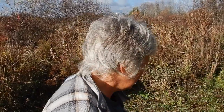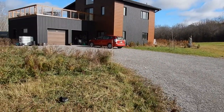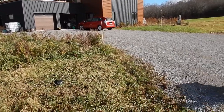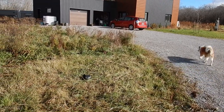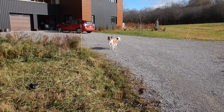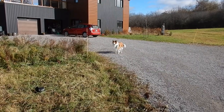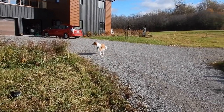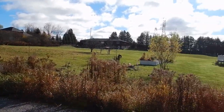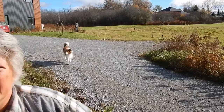So I'm going to go over there and dig up the blueberry plants. Well, just to follow up on that, you will see that we have very little area that we are mowing, because the whole idea of mowing grass makes no sense at all. The idea is that you're going to end up with monoculture, i.e. one type of plant, which doesn't happen in nature at all, and you have to use energy, lots of it, usually in the form here of electricity, but in a lot of other places with gas mowers. And our neighbors, not to disparage them, spend hours every week during the summer keeping all the grass that you see here cut. Yeah.